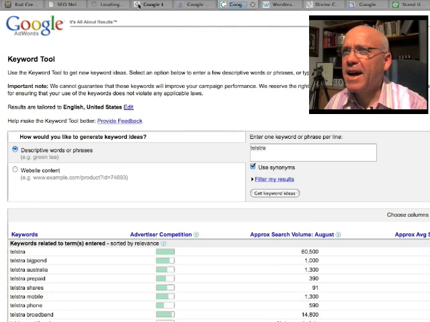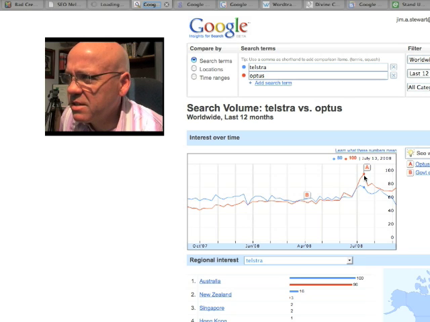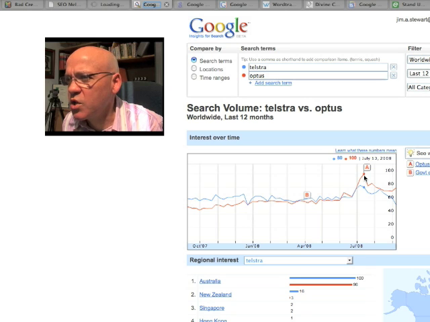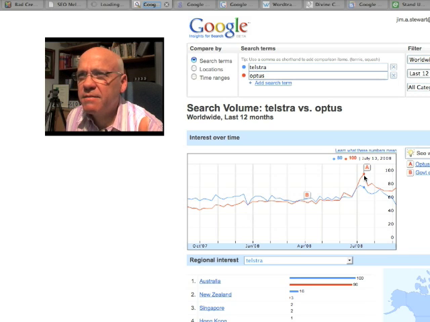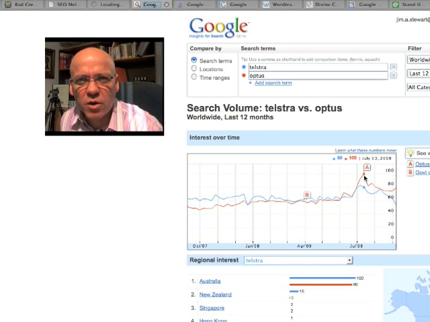Then if we go and have a look at, say, Google Insights, which is another Google keyword tool, it's telling us actually that in the last 12 months, and specifically on July the 13th, Optus gained massively over Telstra for searches. So we've got Trends telling us that 50% more searches of Telstra over Optus. We've got the Google AdWords keyword tool, and I haven't done the Optus search here this morning to show you, but I can tell you, I did one earlier, and it was saying it was 15,000 for the month of August as opposed to Telstra's 60,000 for the month of August. So right there we've got a discrepancy of, you know, maybe 70% or something.